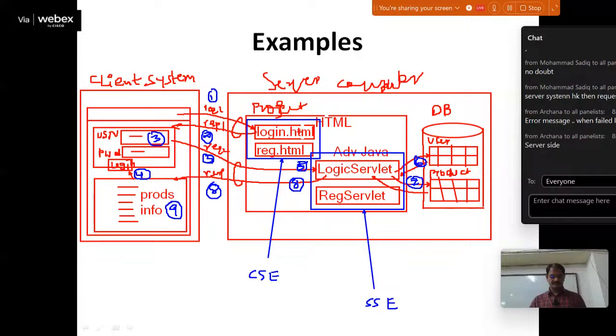First, login HTML, registration HTML, login servlet, registration servlet, database.